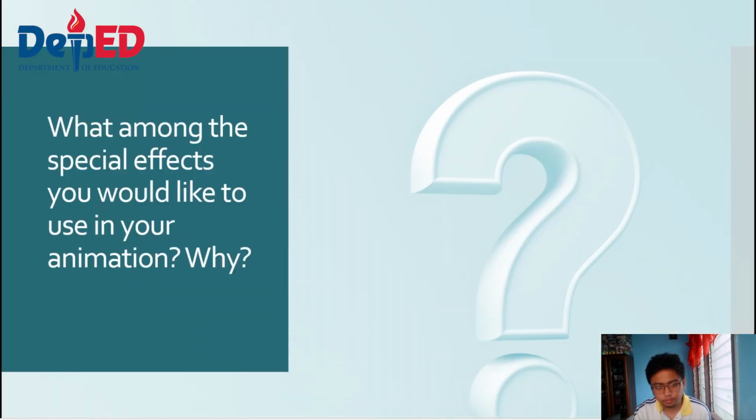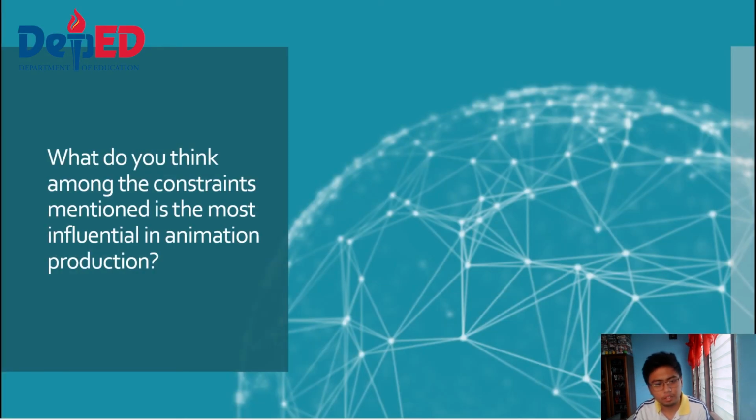Okay? Then, what among the special effects you would like to use in your animation and why? You write your answer in the comment section down below. Then, what do you think among the constraints mentioned in the MOOC is the most influential in animation production? Again, you may post this video and write your answers in the comment section down below.